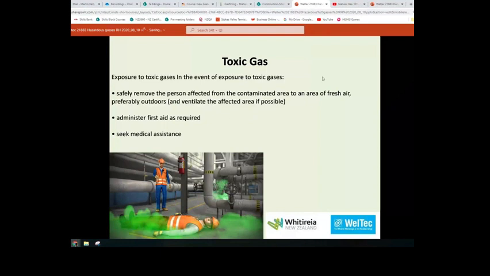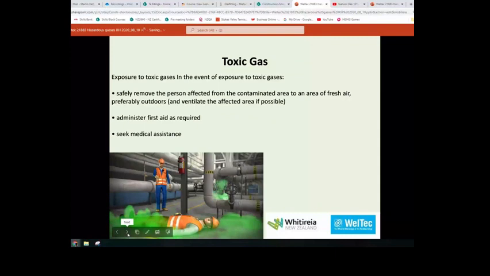That's where your pre-planning comes in. So identifying what the hazards are for your particular work scenario, identifying what gases may be there potentially, measures to control those like testing to ensure a safe environment. And if it does all go wrong, having a plan of action to get out of that situation.